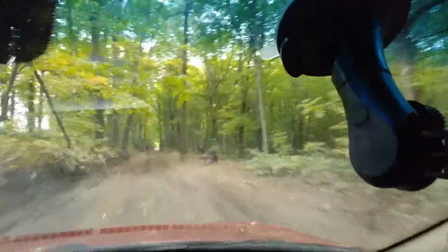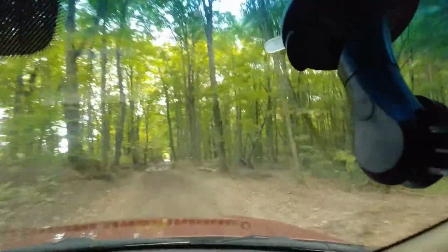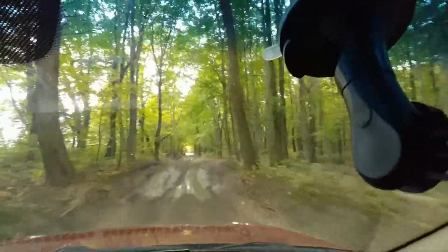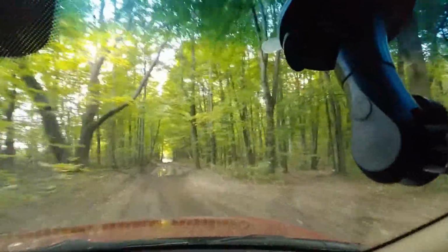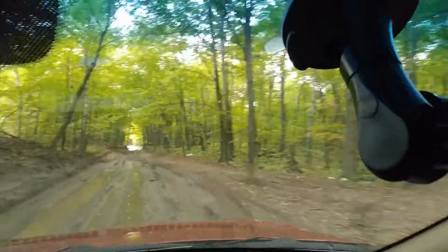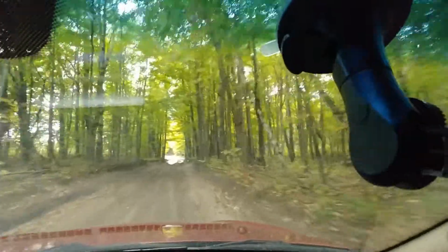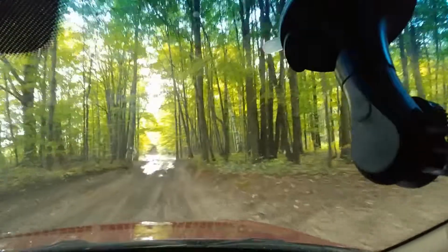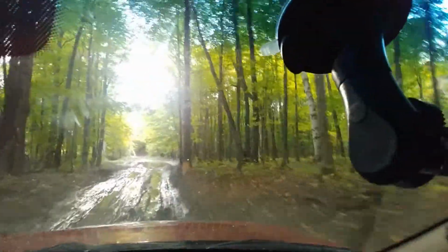Looks like a little one, that's okay. Take the high road there. See, right now, if you can see the ruts, if I put my tires in the grooves, I might not have enough ground clearance to make it through there.